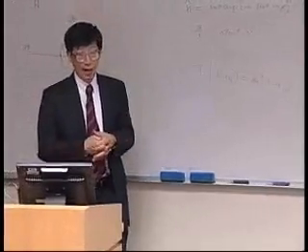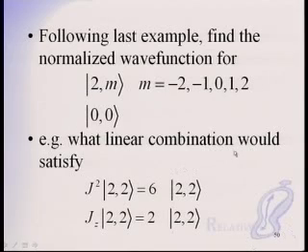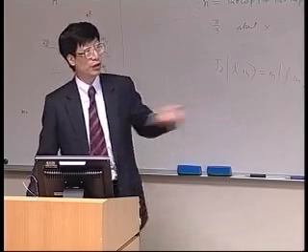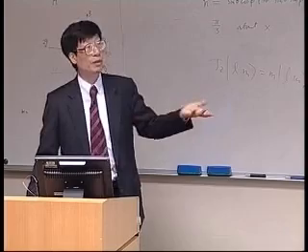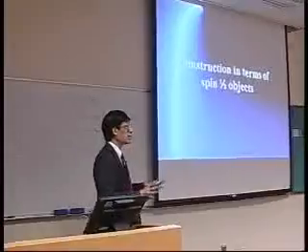So as an example, you could try to do the following. Find the normalized wave functions for the 6 states in this form. L equals 2, any m, and L equals 0, of course, m equal to 0. For example, what do I mean by the 2,2 state? L equals 2, m equals 2. It has to satisfy these equations. They are just differential equations. And you just write 6 coefficients and use these equations to determine the 6 coefficients. Any questions here?